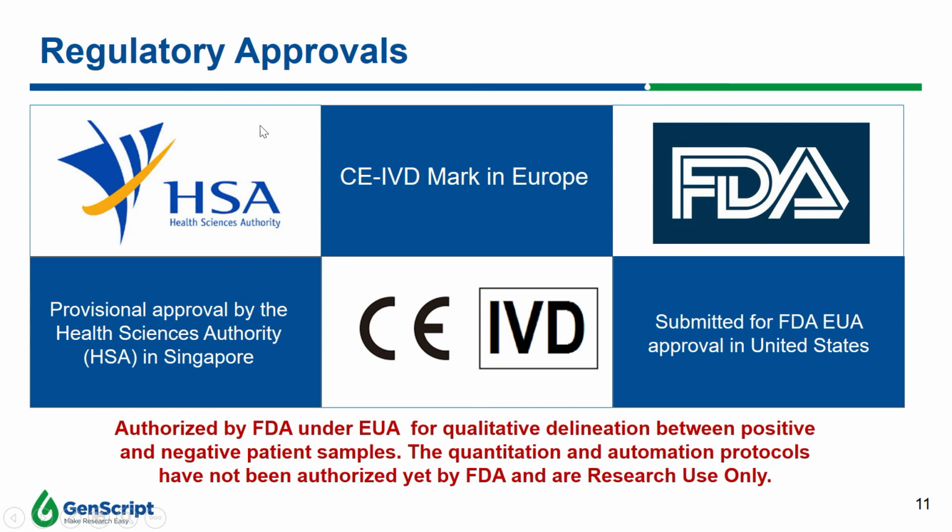So just for regulatory approvals, this kit has been CE marked. It's been authorized by FDA under EUA for qualitative delineation between positive and negative samples. All the quantitative information that I've given you in the last slides has not yet been authorized by FDA, so it's for research use only.